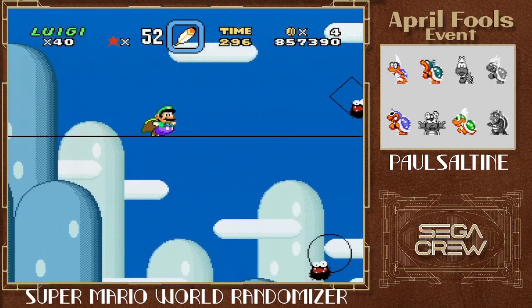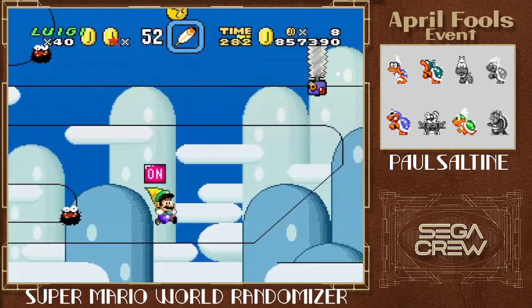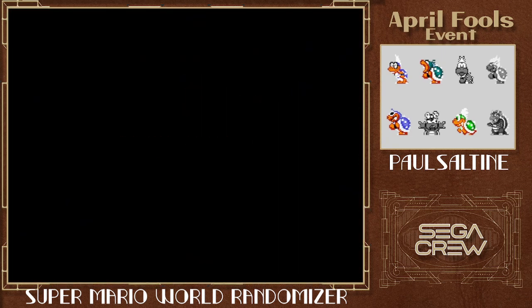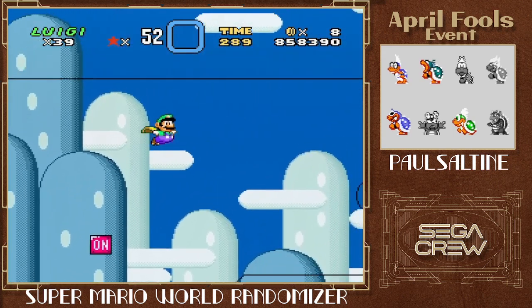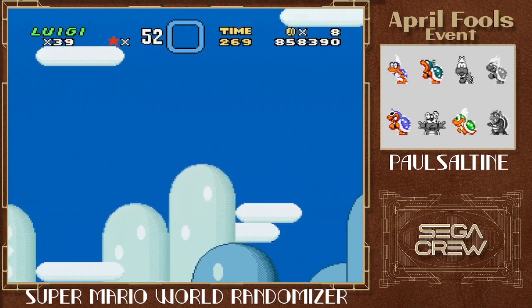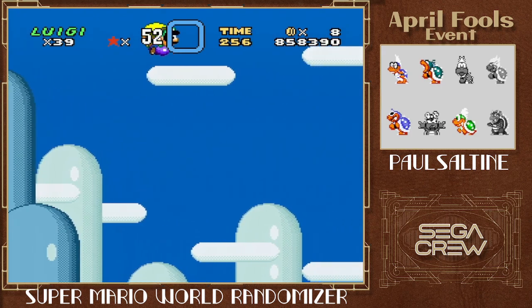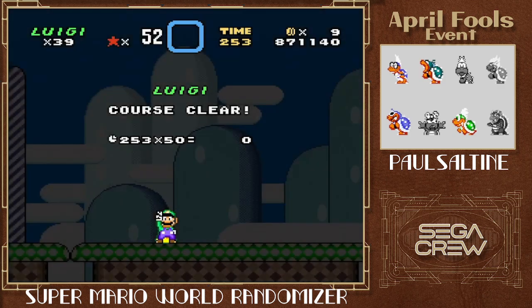Don't make me an idiot here now. Actually, let me fly through this stage. Well, it's less than ideal. Yeah, that was great flying. We've showcased the best of flying there. Alright, don't do something trolly now, game. Just let me cross the finish line. All right. Wow.